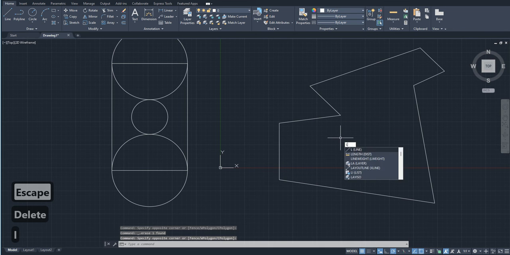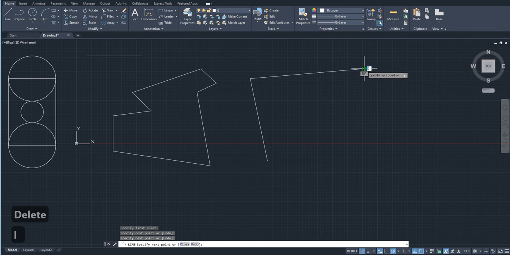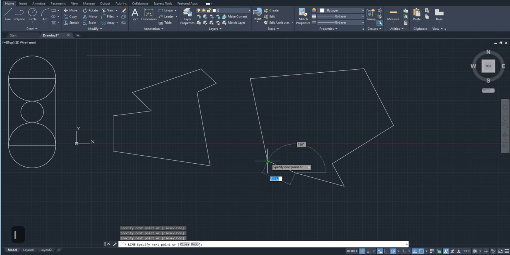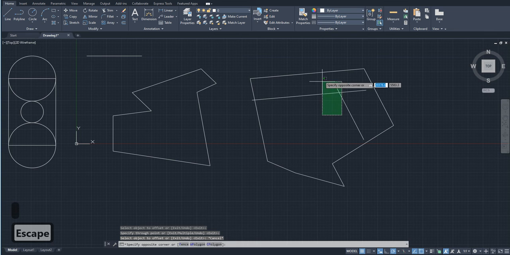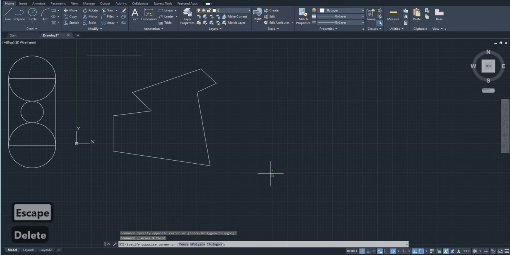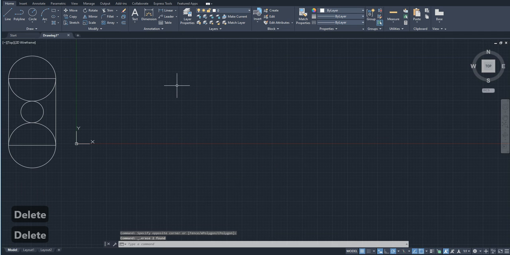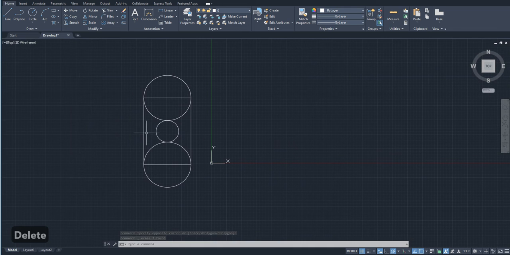For example, I make a similar shape using lines, and then I try to offset this. I'm going to have to offset it one by one. So just make sure that whatever object you're offsetting, if you want the complete offset of that object, it has to be a polyline or one singular object. And that's only when the offset command works.